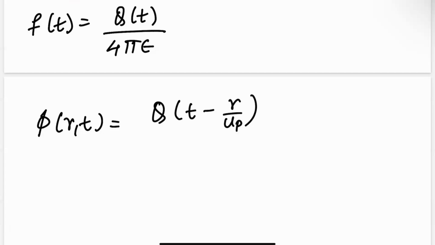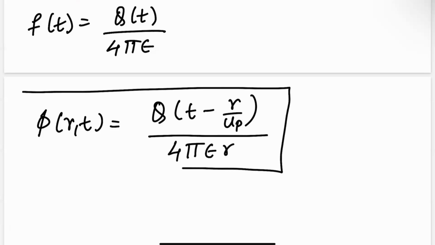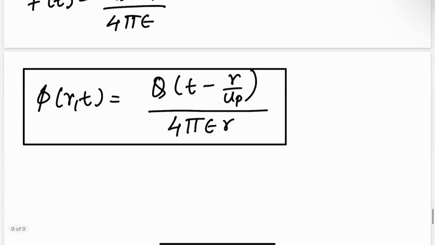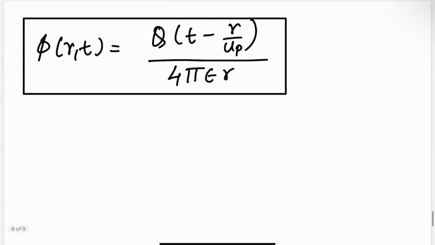But this is not very rigorous. You may not be very convinced and say, okay, you can't just invoke Coulomb's law. You have to derive it rigorously, and that's what we'll do later in the class. But for now, we just go with this. Given that, this is our final solution. So that's phi of r comma t.